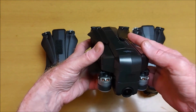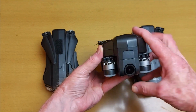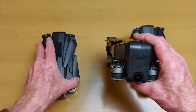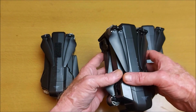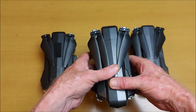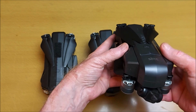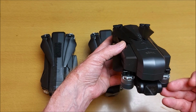Then this is the SJRC F11 Pro. So it's got a bigger camera lens than the F11 here. And this has got a 2.7K camera. So 1080p, 2.7K. And basically, very much the same as the F11, but just with the better camera. And now we get the SJRC F11 4K Pro, which now has the 2-axis gimbal and a 4K camera on.